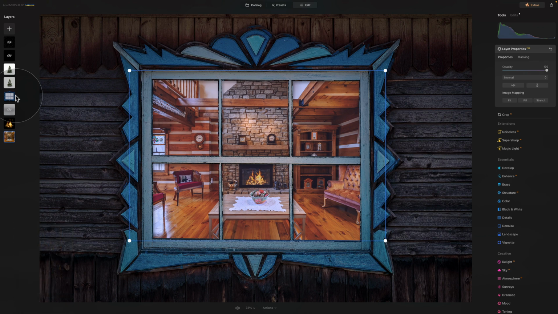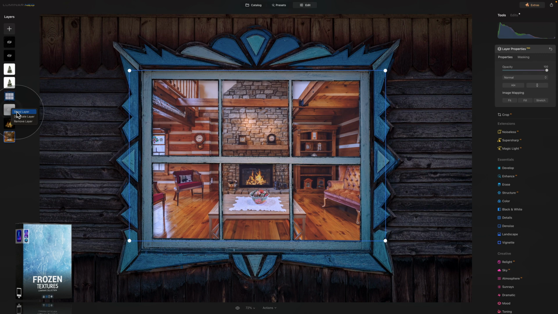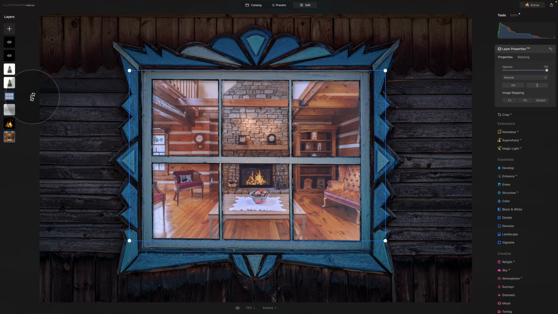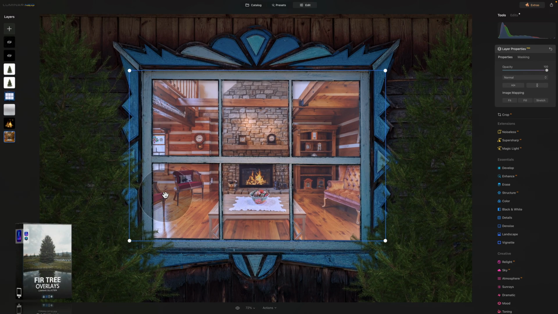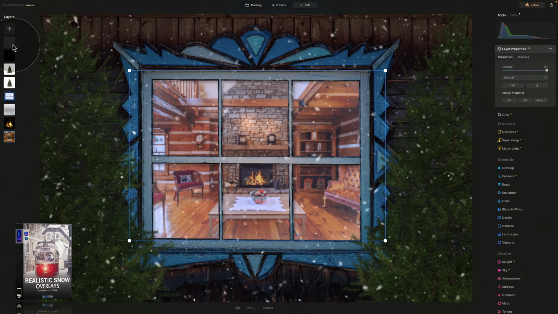I knew that I want to make a winter scene. So the next thing I added was a frost on the window. I have added the frost texture and used a little bit of blending and masking to mask it in so it looks natural. Once I was finished with that, I wanted to add a little bit more depth to it, so I added some tree overlays. So now we have the trees and a window and everything is looking good. However, again, since we're talking about the winter, I went back and I added some snow to it.